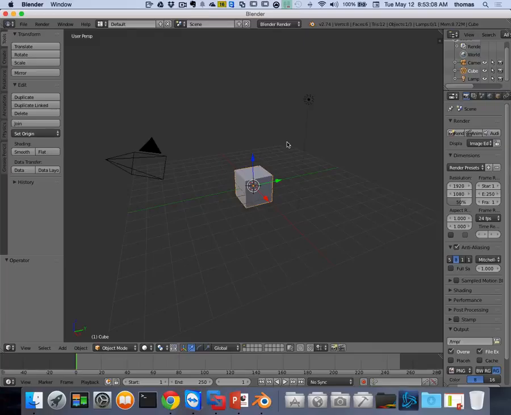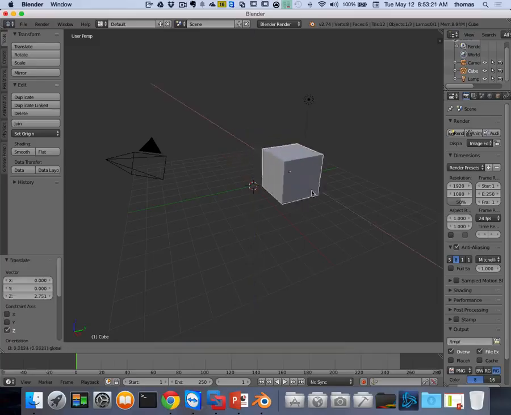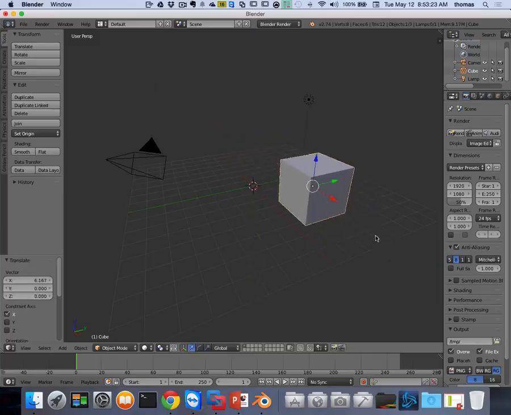Now, I don't have enough time to talk about Blender in this course and to teach you this as well. It's just not enough time. We only have 14 weeks together. But basically, this Blender tool allows you to create objects in 3D space and model them, as an example.